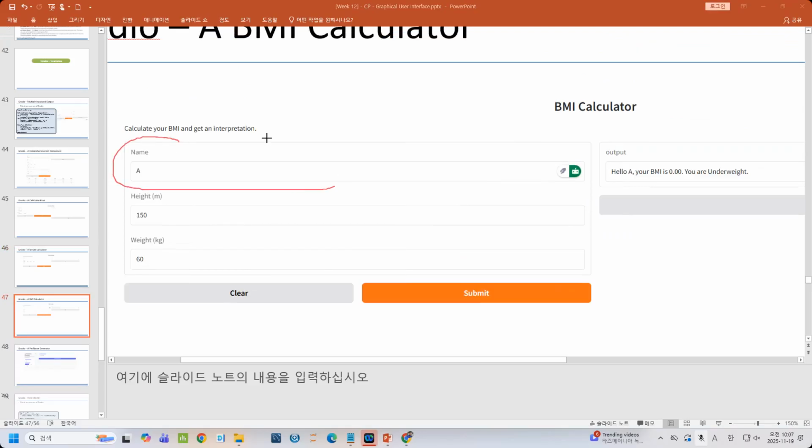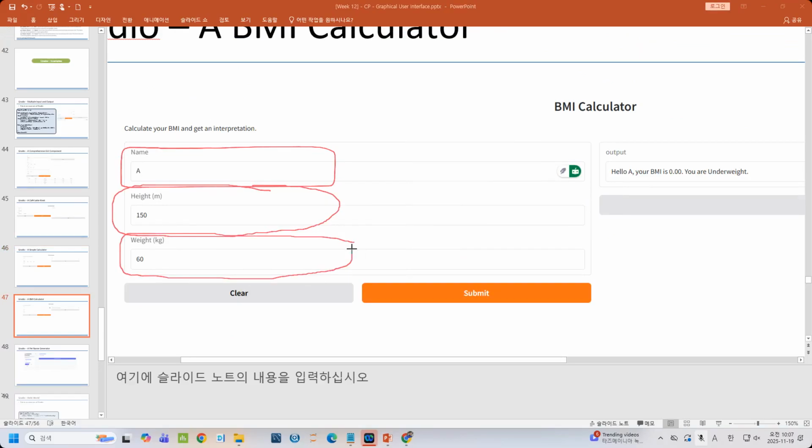The first is the name. The second is the height. And the third is the weight. Okay. Now, if you have 3 inputs, name, height, and weight, you will show it into one output.